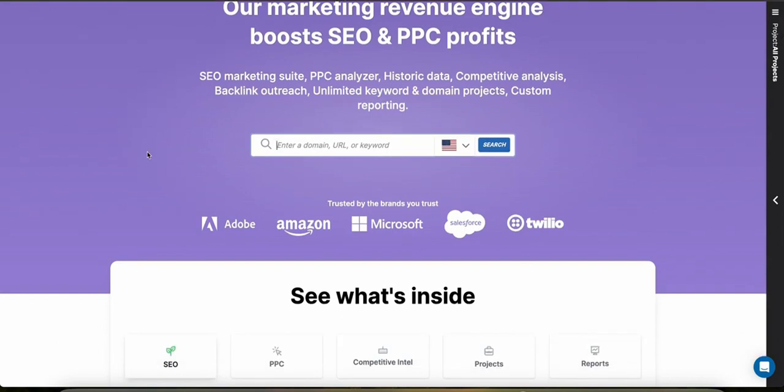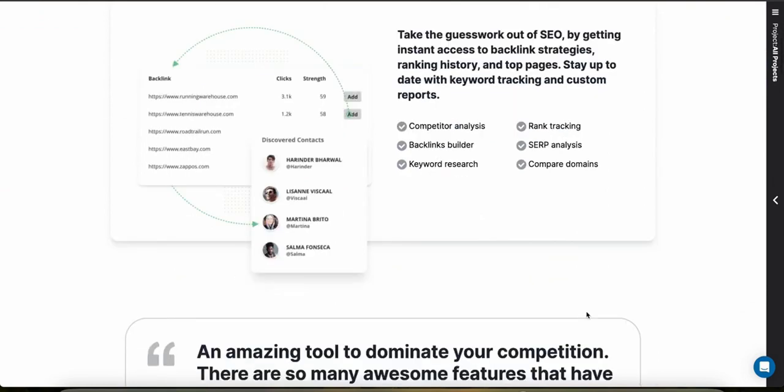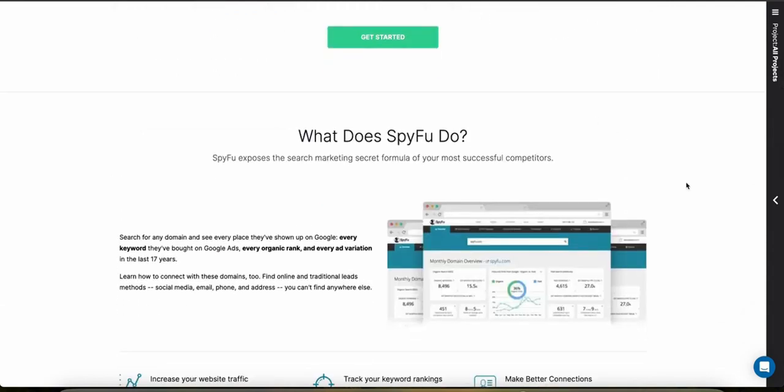But what do users have to say? What's some of the feedback and reviews? Well, the general feedback for SpyFu is actually quite positive, especially regarding its depth of data on the competitors' search strategies. Users appreciate the actionable insights that help them refine their SEO and PPC efforts. Some users have noted that they would appreciate a more modern interface and faster data updates, but overall, it's still a great platform that can help you out a lot for research in your dropshipping business.